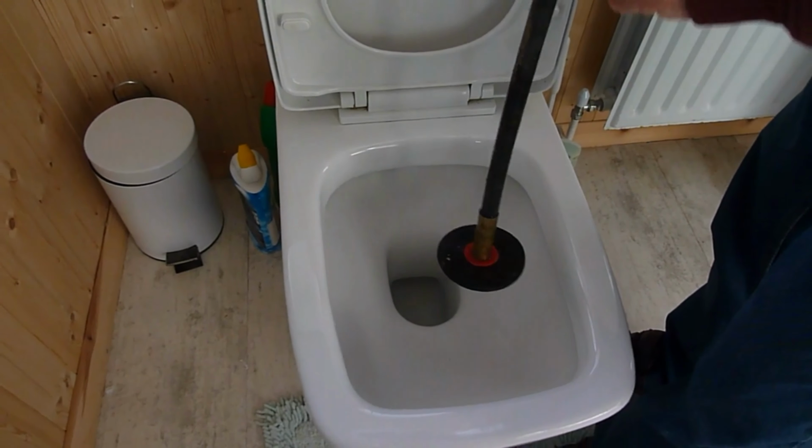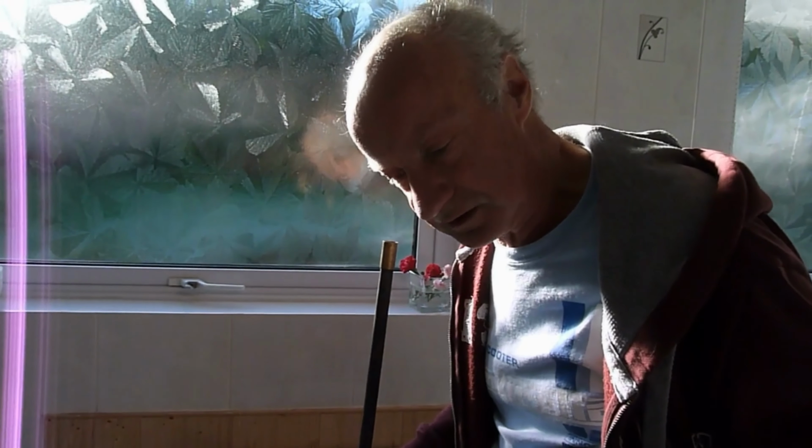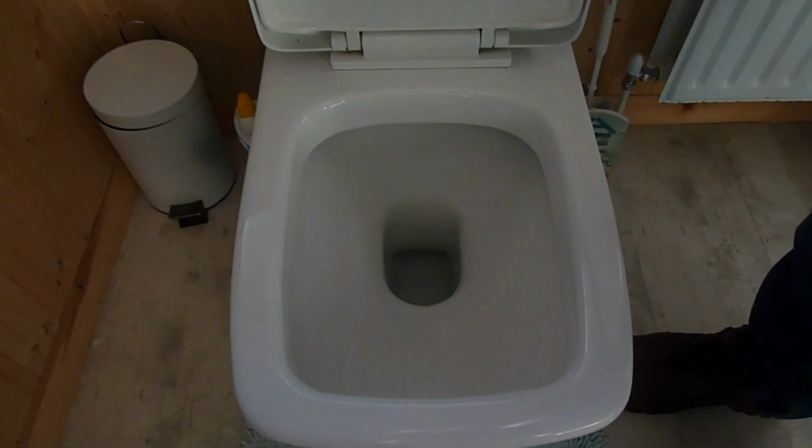If it doesn't go now, don't bother trying anymore. It means that the drain is blocked outside. So we're just going to give that a minute to fill up now. Going to give it a flush now just to see if our plunger has done the job. If this fills up again now, we know we've got to go down to the drain.